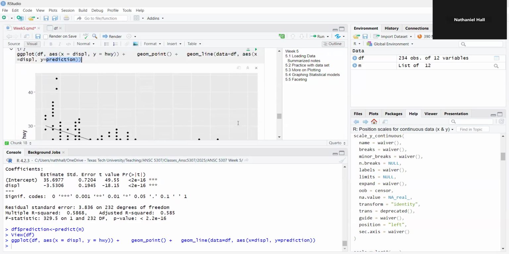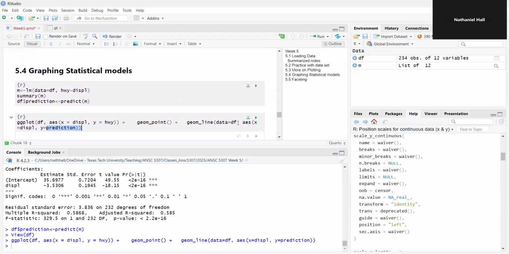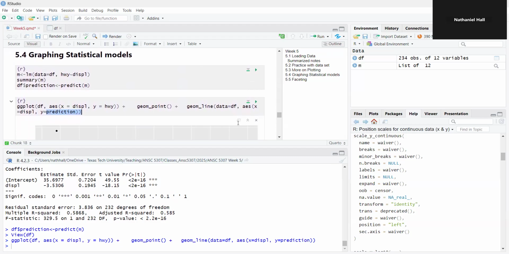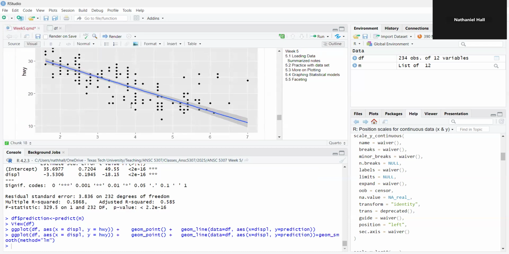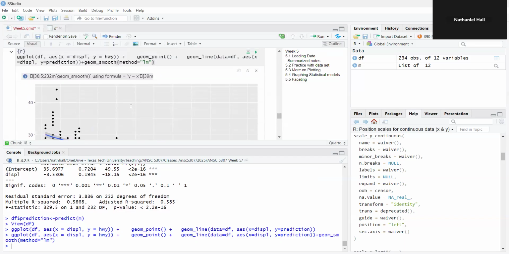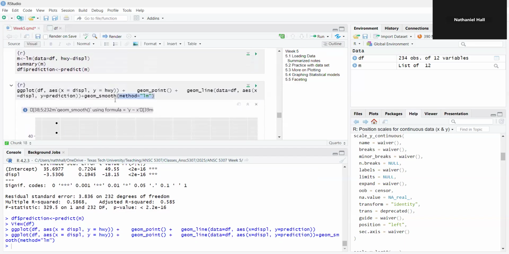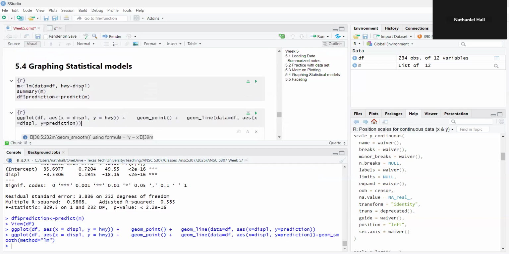So you might say, well, Nathan, we already had that with our geom_smooth, right? We were able to do plus geom_smooth, and we can still do geom_smooth with method equals lm. Same darn thing. What's interesting or cool about that? The reason is that this allows you to graph your actual model that you use.